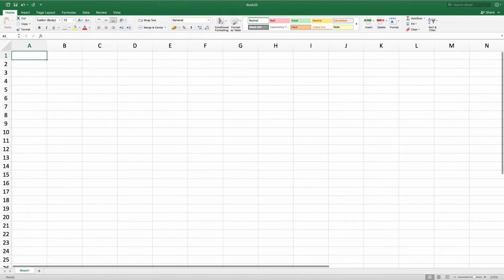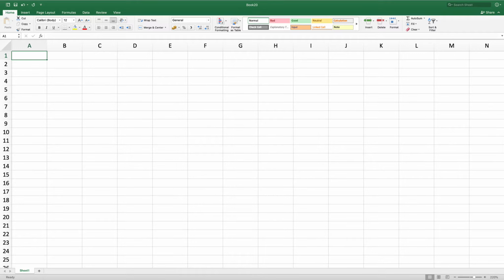It's asking us to move to sheet 1. As you can see, we only have sheet 1 displayed, as this is the default. If we wanted more sheets, we'll click plus until we've got the sheets that we need. But in this case, we've been asked to rename it. There are two ways you could do this. You could right click and go to rename, or you could double click and the window will activate for you to basically amend the data.